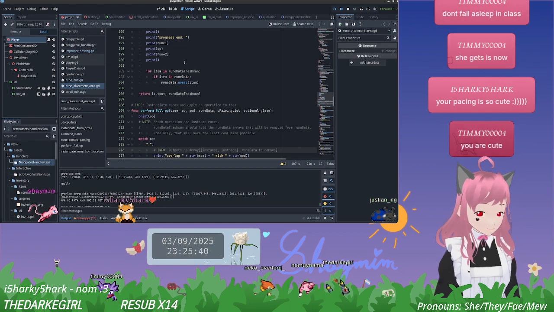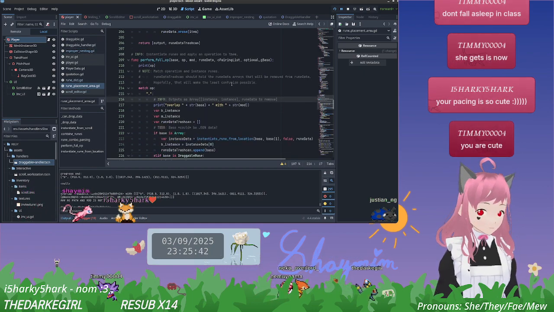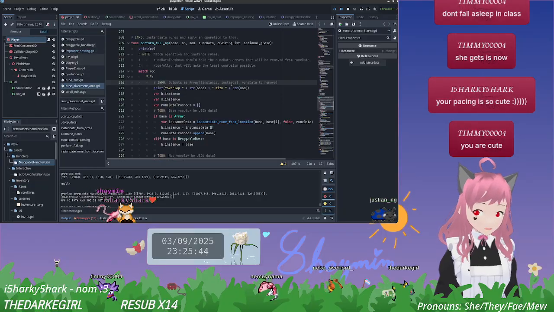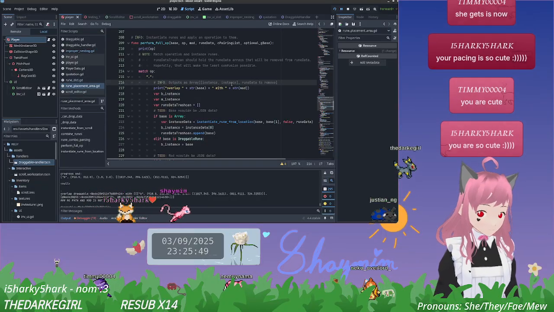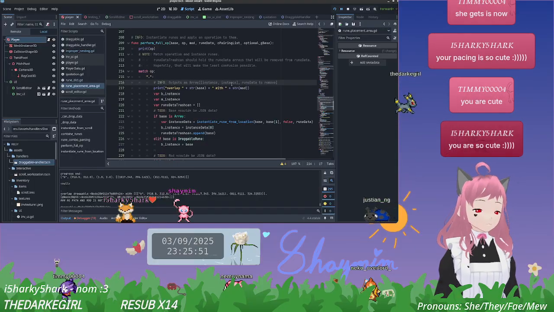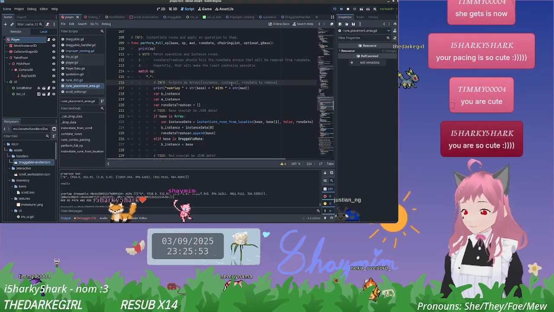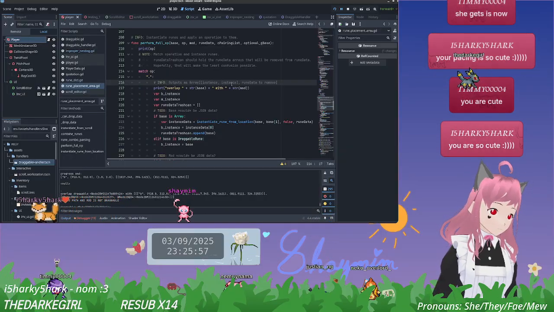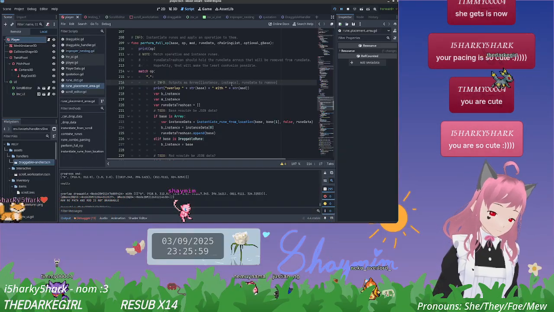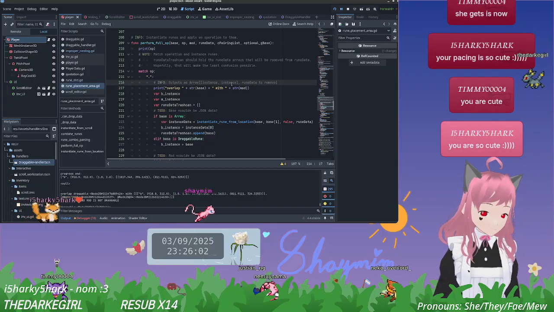No, aw, cute Sharky. See, this is why I really need a new background. And I don't have time to make it, and I don't have money to commission it. You're so cute, she says, wrongly. I'm busy. This is why I need to do a background, like a little cafe background for pacing in, because the gym is not the best place to be pacing in.